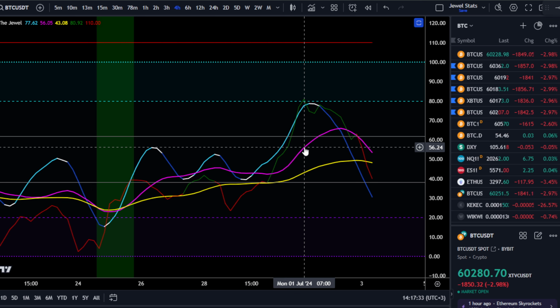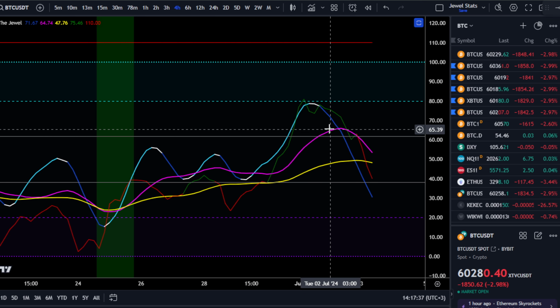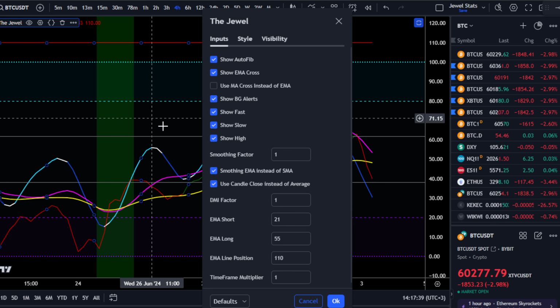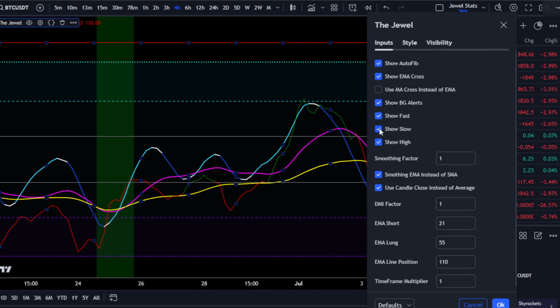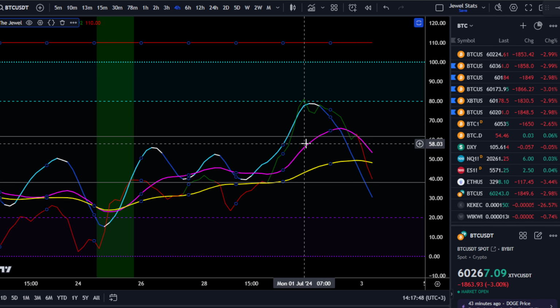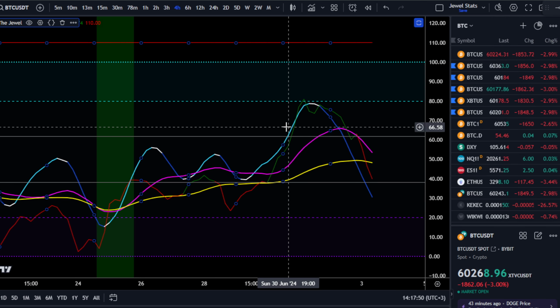Moving on to the slow, which is this purple oscillator that my cursor is currently tracing. And let me just make sure that we're on the same page here, but it is the slow here. Boom, it'll disappear, and there we go, it's back. Okay, the slow is essentially just a slower version of the fast. It's giving you a multi-time frame function here in essence, and what that allows you to do is match up multiple different time frames on their current trajectory.